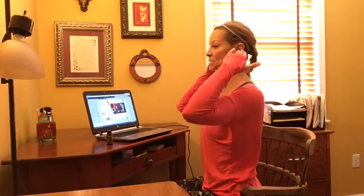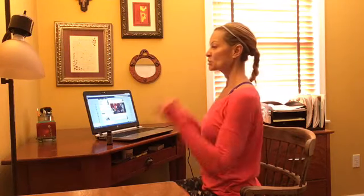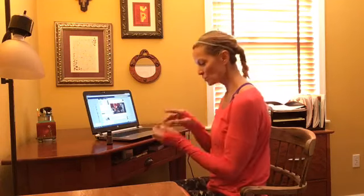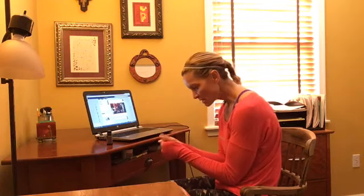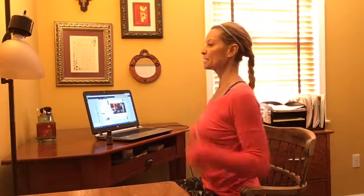All right, so the first thing is just ears, shoulders, hips. We talked about this last night with the back hair. What happens as you're typing, or if you're on your phone, all this just tends to happen, right? What we really want to be mindful of throughout our yoga practice and through our lives, because the practice of yoga is ultimately to get us to stand taller and to breathe a little deeper, is ears, shoulders, hips in one line. That's it. So start with that.